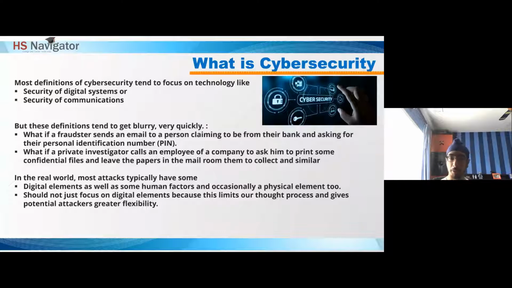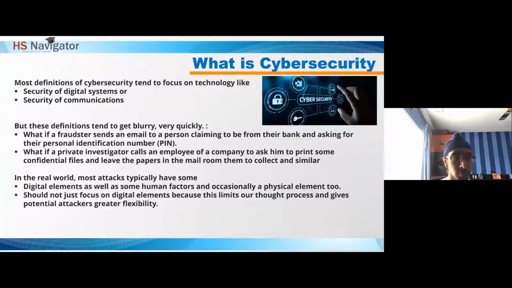Because in the real world, these major hacking attacks that we hear about are not just people attacking servers or databases from a website. There are also elements of human factors, like exploiting people, sending phishing emails, and in some cases actually breaking into physical facilities as well. So most attacks aren't just from the digital side. There are multiple sides and multiple fronts that they get attacked from.